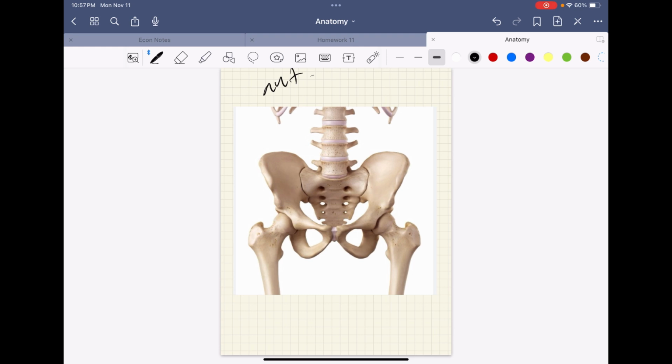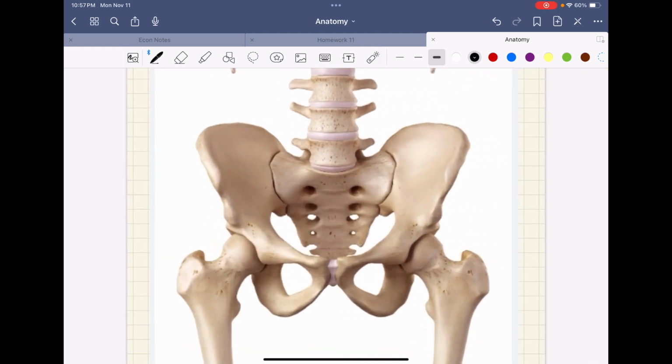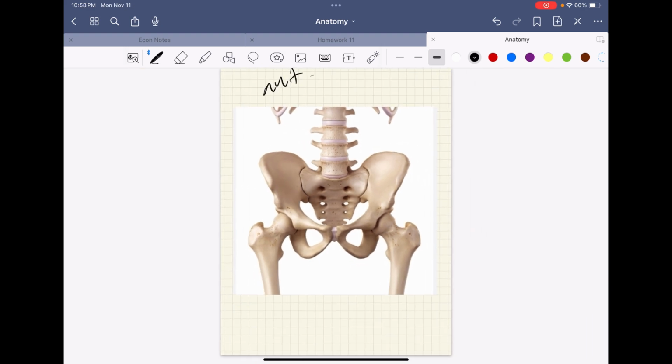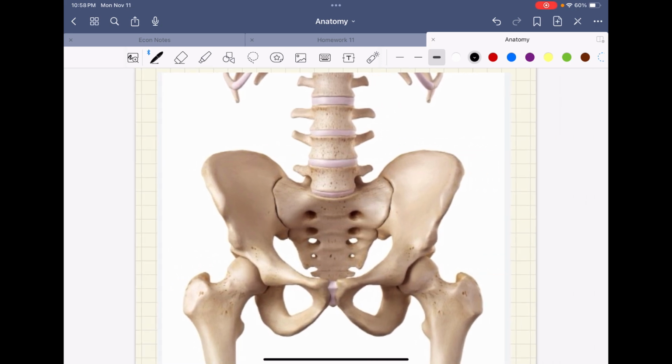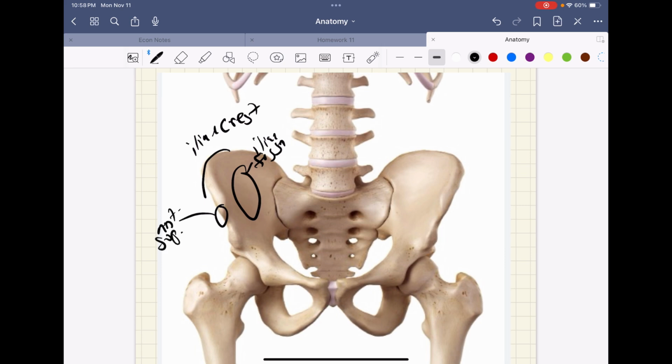So let's see here. This is just like putting the photos that we just learned about in the actual position, how it actually is on the human body. So this here is the iliac crest. This here is the iliac fossa. The anterior superior iliac spine.